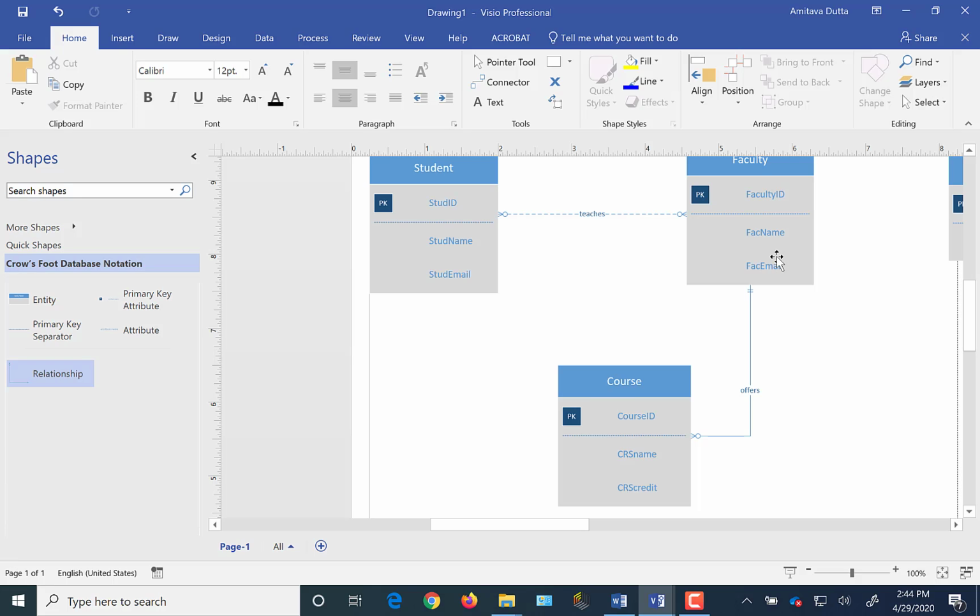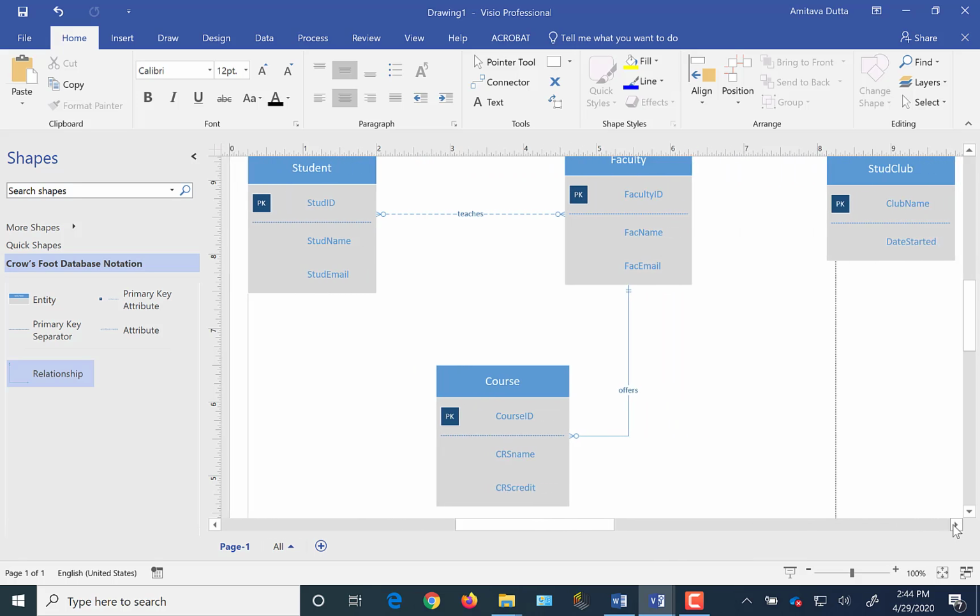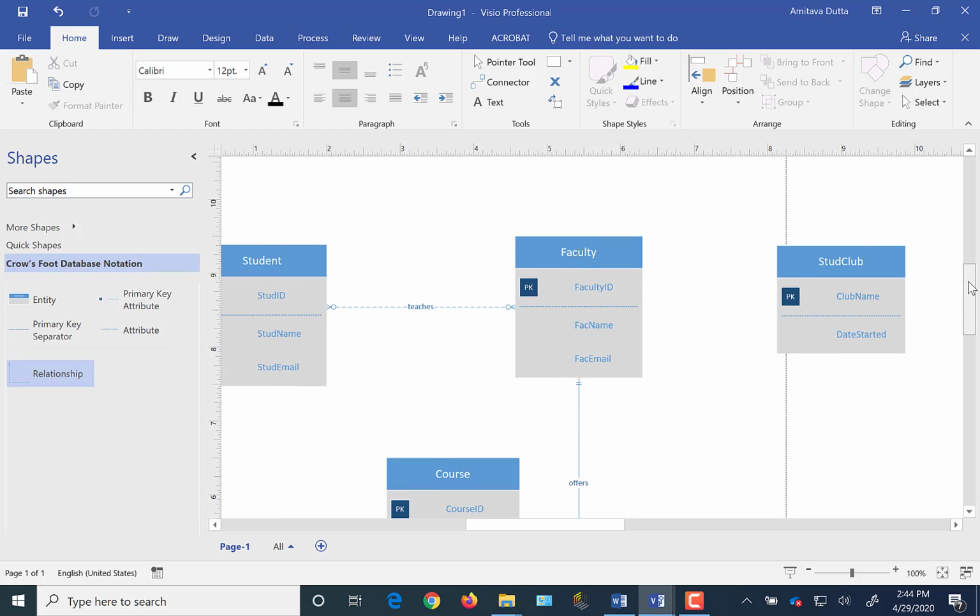Okay, all right, so this is a one-to-many relationship, and I will have a third type, which is your one-to-one again. So let's say that every student club must have a faculty advisor, and it can have only one faculty advisor. And the faculty member may or may not advise a student club, but if they do, they don't advise more than one student club.